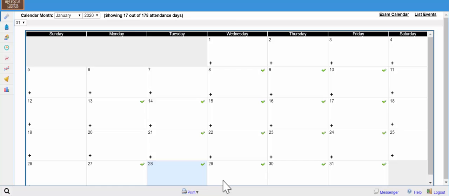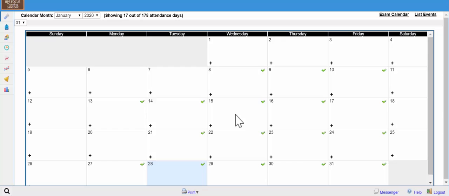Now on the parent and student portal, what they'll see here is assign dates and due dates from their teachers. They can actually click on the link, which will take them back to the description that the teacher used in order to create the assignment. So it's a great way to communicate assignment data with parents, especially upcoming assignments and projects.